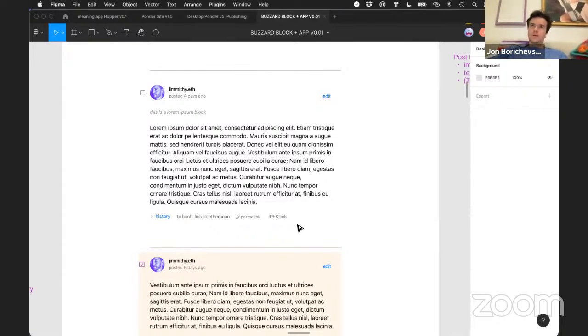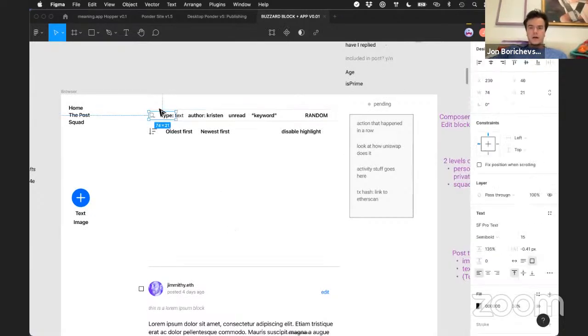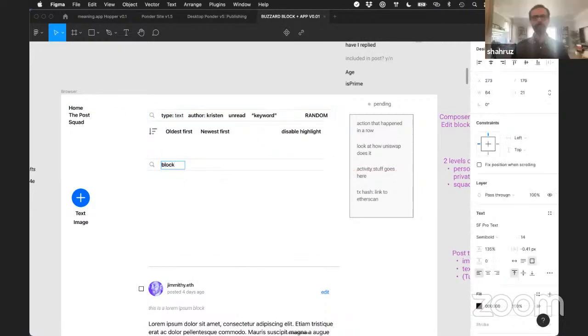The only thing I'm wondering about is when you do follow a permalink to a block, what is the query? Does it show a query? Or do we just have one more type that's like block : ID? That's the only one it shows. Yeah, I think the query is having the ability to do a single entity by referencing a block ID, or an ID of whatever type it is. I think that makes a lot of sense.